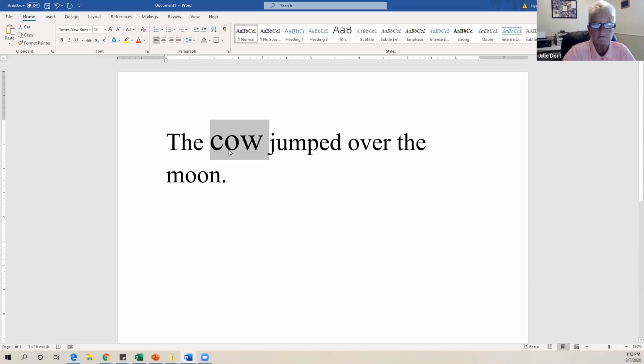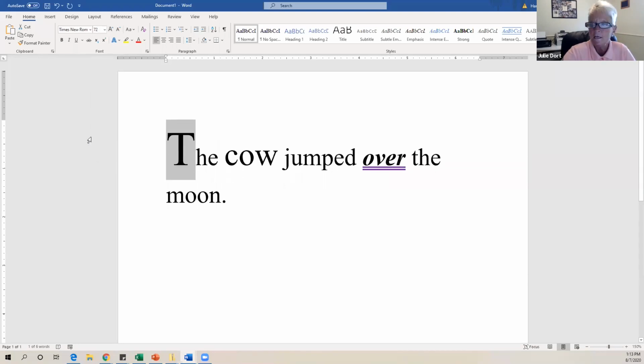And I can do that in a couple of different ways. Note that I double click to select the word. However, if I just click inside of another word, in this case, I clicked inside of over, I can make adjustments to it without actually having it highlighted because I have my cursor inside of the word over. So if I want to just maybe increase the size of the T in the, I can do so by highlighting just the T and selecting a larger font size.